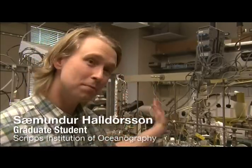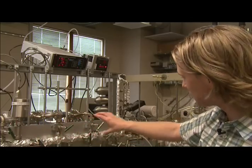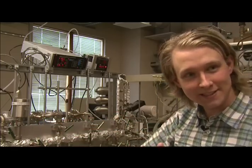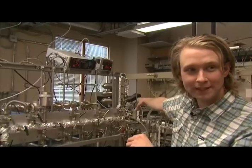We want to use this mass spectrometer to study nitrogen isotopes — specifically to measure the ratio of nitrogen-15 to nitrogen-14. This is not straightforward because in the material we are using, nitrogen is in fairly low concentrations, on the scale of parts per million. Since nitrogen is a trace gas in these samples, we need to take away all the gases which are not relevant. We process the samples through this line to take out all the reactive gases, and once we have isolated the nitrogen, we inlet it into the mass spectrometer where we can measure directly the ratio of the two isotopes of nitrogen.